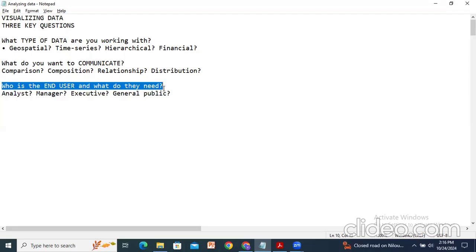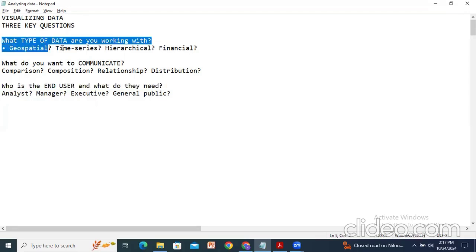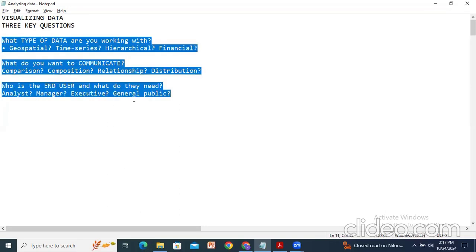The manager mainly needs a summary to make decisions quickly, like a decision-making process. Stacked bar charts or line charts provide the key insights. The executive needs a high-level view, for example a KPI, key performance indicators. Simple visuals or bar charts are perfect for presenting the top-line metrics. So this is the high-level view of the three questions that arise in visualizing data.